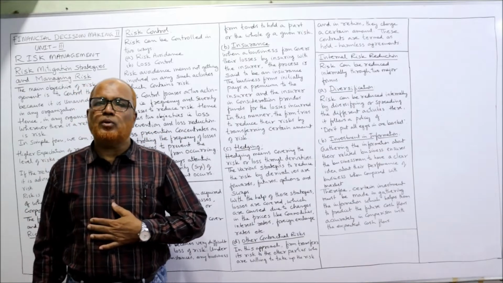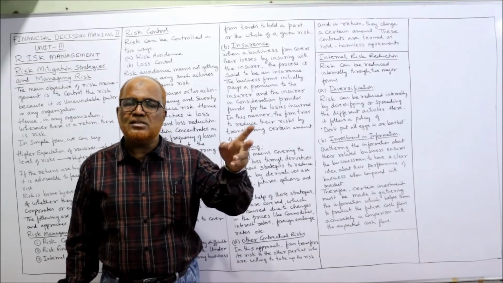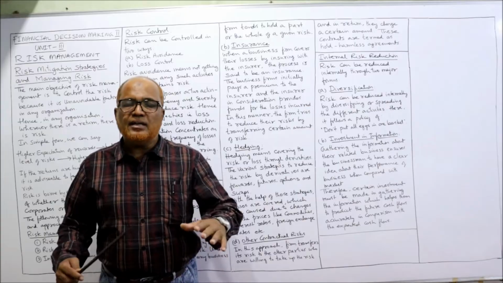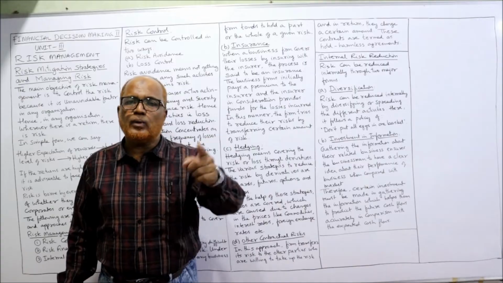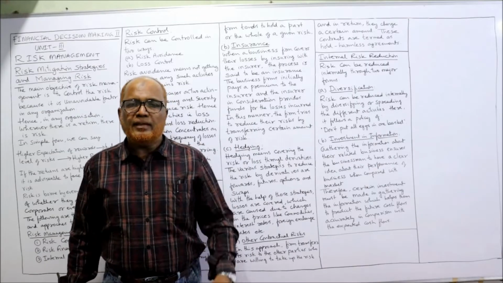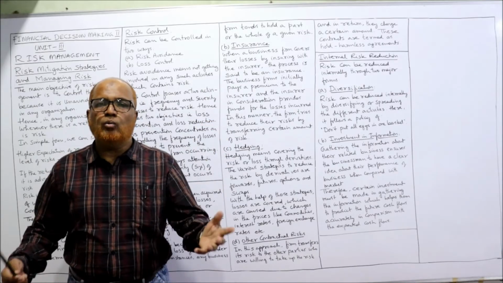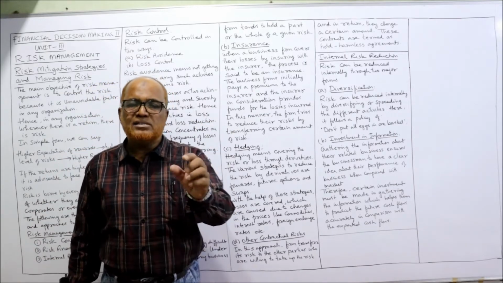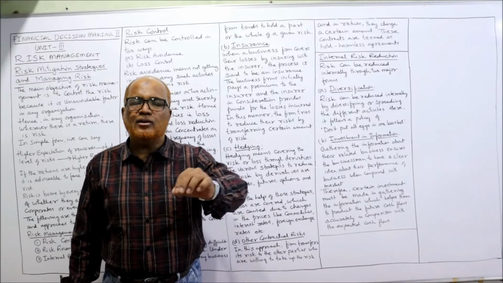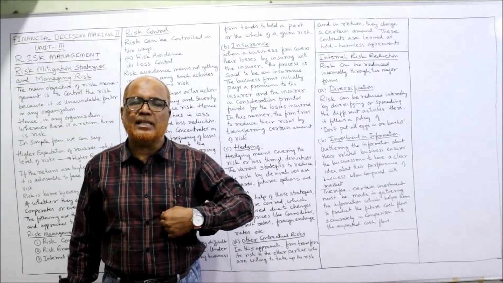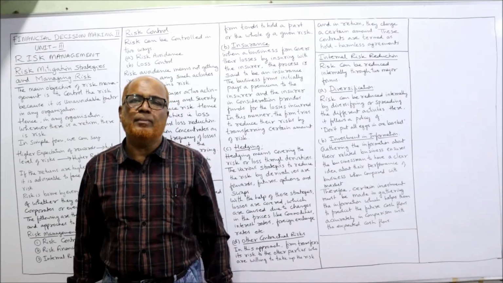Example, I am an exporter or importer. Frequently I will deal in foreign currency, but foreign currency rates are fluctuating. In that case, I am exposed to risk, foreign exchange risk. So I will enter into an agreement with a banker that after 3 months I am going to get so and so dollars, and I want to sell those dollars. At what rate are you agreeing to buy? The buyer will say, we will agree to buy at 81 rupees. So right now I enter into an agreement that after 3 months I am going to sell the dollar at 81 and the banker is ready to buy at 81. So we already made an agreement with the buyer.